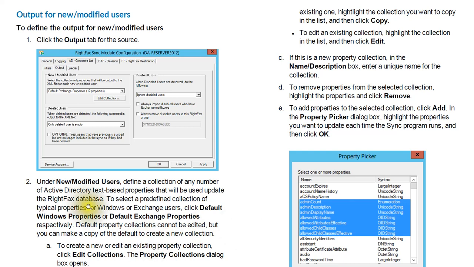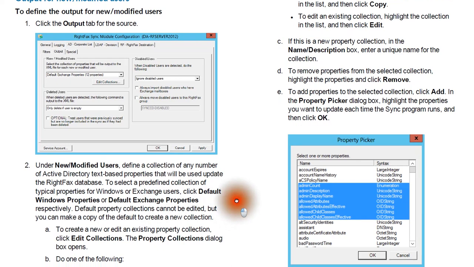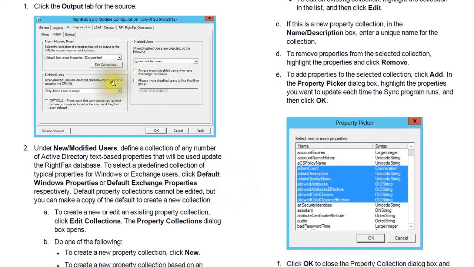You can see here under new and modified users, define a collection of any number of Active Directory text-based properties that will be used to update the RightFax database. So we have to select this property from here, and click default exchange property and edit collection. Here this collection option is there, edit collection options.